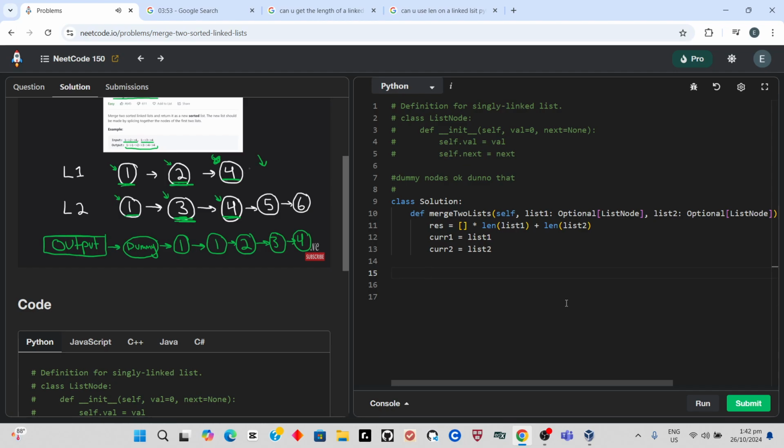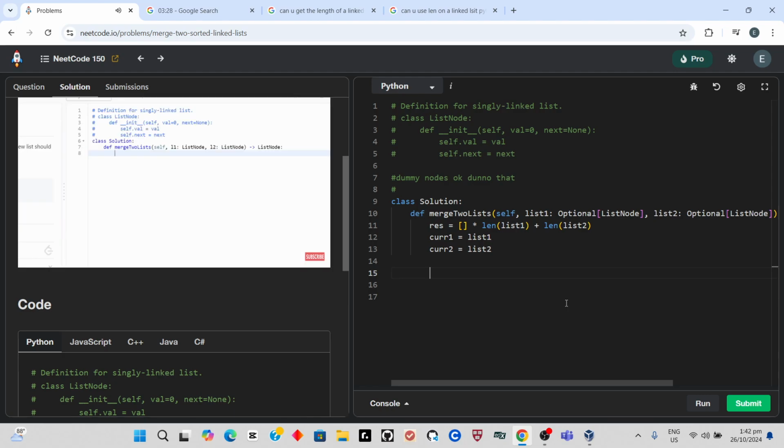Now, what would we do in this case? Well, we can do a really easy thing, which is just take the remaining portion of the list. So if one of the lists is empty, of course, the list 2 in this case is still sorted, so we can literally just take that list, insert it into the end of our result, right? So that's basically the idea. Okay, now let's write the code.